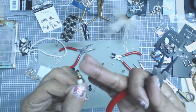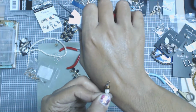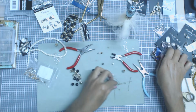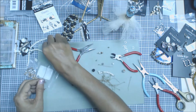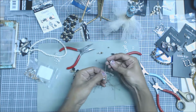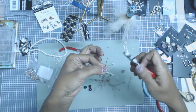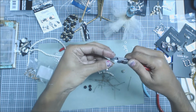See, and you get that. So, let me put it on my skin, you could probably see it better. See that? So that's one little bead. And we're gonna do that with all little random beads to include these, because I thought, you know what? They're peeling. It gives it character. I'm not gonna throw that away. Heck no, that is perfect. Again, size of my finger, hold it in place, grab my wire cutter, snip it.